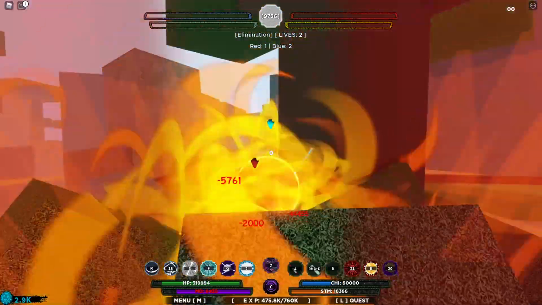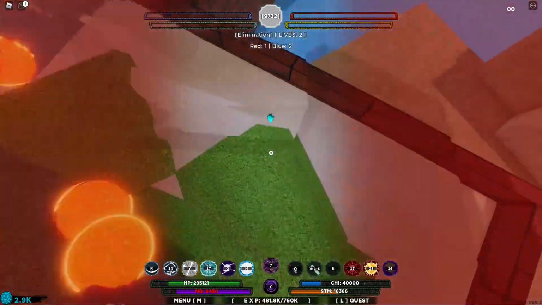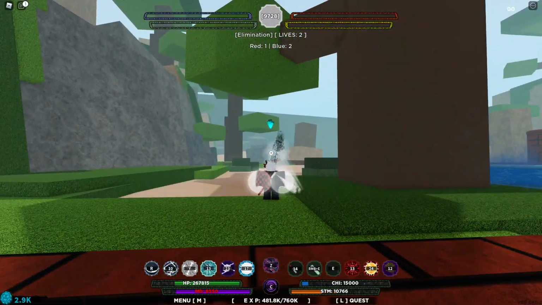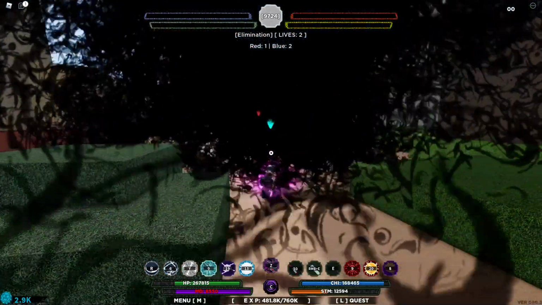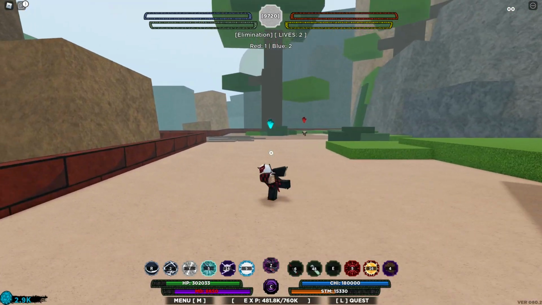No. There we go. No. Get him. No. Oh, there we go. What? Where is he? Oh, there he is. Oh my gosh. I'm out of here. Oh my gosh, we got it. Oh no, we didn't have to heal, but I'll just heal because why not? We can heal. So yeah, why not?